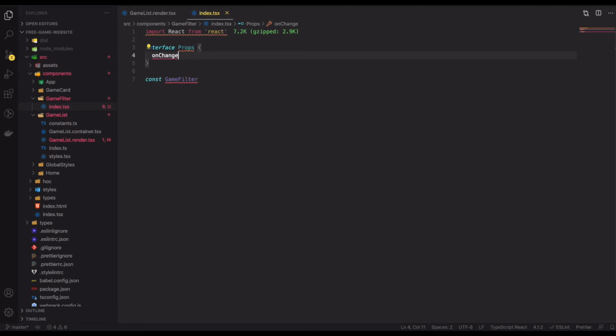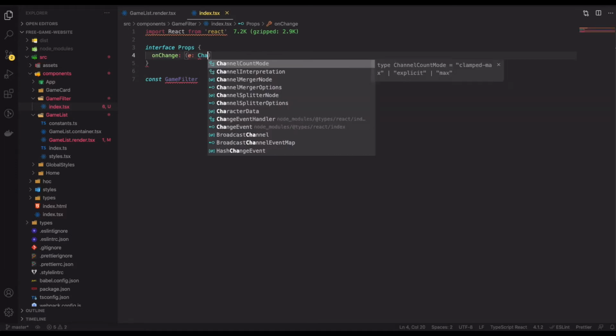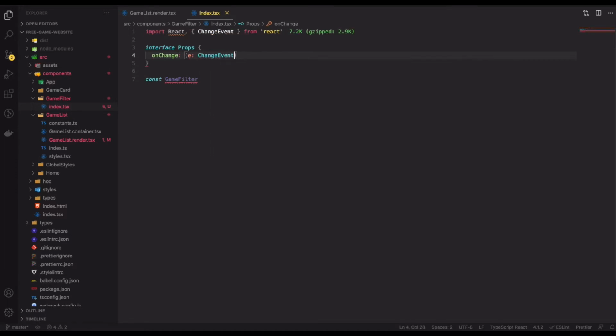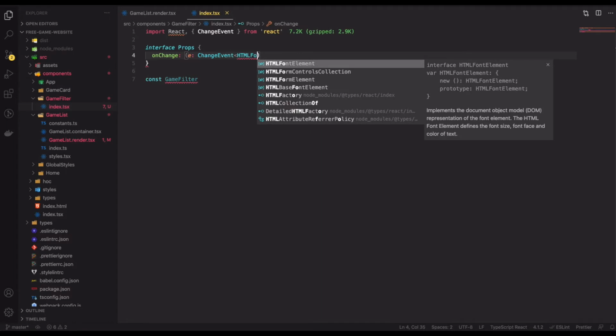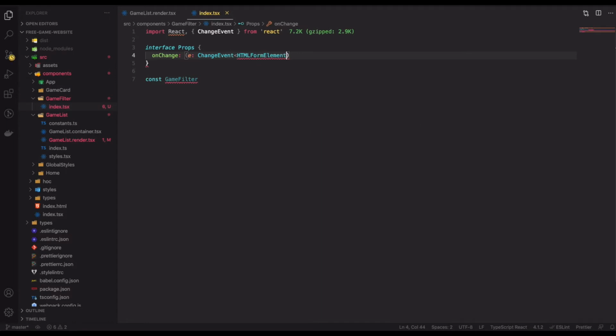So basically every time we select a different tag or genre, the onChange is gonna be executed, and that's gonna record the values that we choose in those select boxes, and then the page is gonna subsequently make a request based on the state that we choose from the select boxes. This is gonna be a change event for an HTML form element.